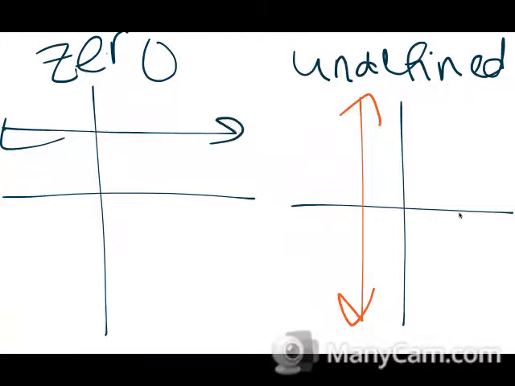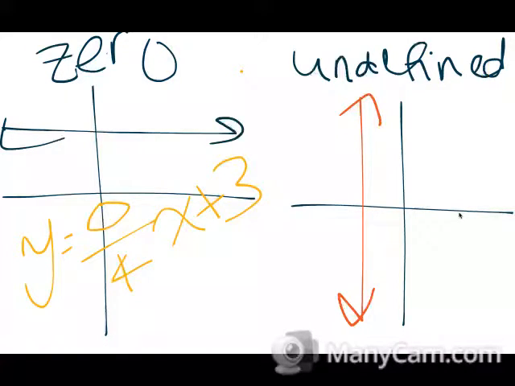2 other kinds of slopes are the zero slope. That means that your numerator is 0. So y equals 0 over, say, 4x plus 3. So therefore, because your numerator is 0, this is a 0 slope. It's just rise. Now it's just run. Now this one, the undefined slope, is a vertical line. Zero slopes are horizontal. Undefined slopes are just vertical.